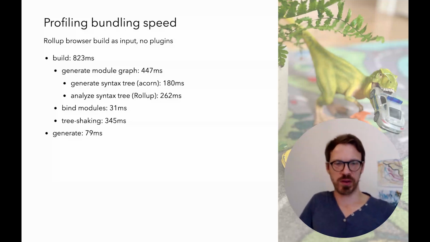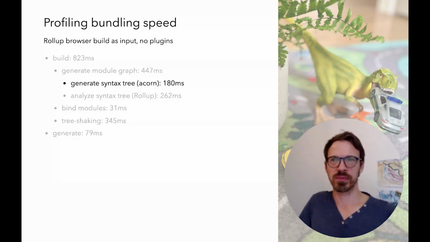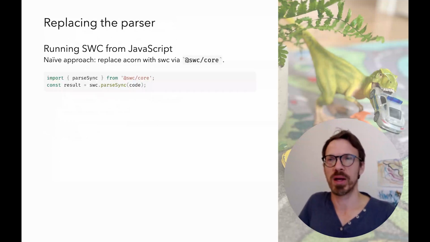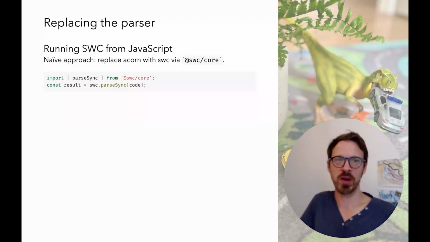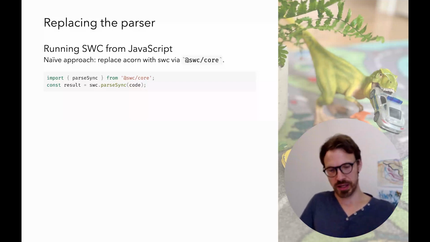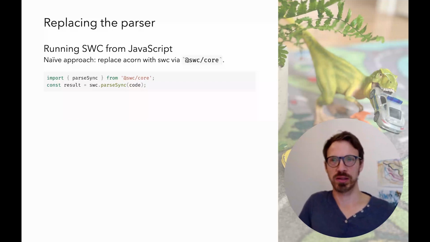But as a very first start, maybe we go with just replacing the parser with something that's out there, the speedy web compiler. SWC is really fast, maybe not as fast as esbuild, but very close. And the advantage is that it's written in Rust. Rust has very nice community support, great JavaScript bindings. So if I want to write native code, Rust may be a good choice.